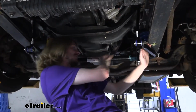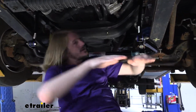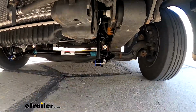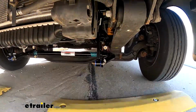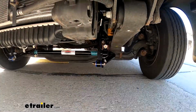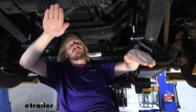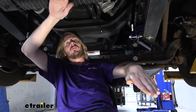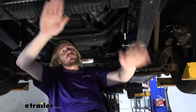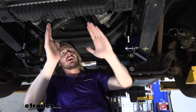Well, it doesn't want to twist. It's in its natural state here. Look at this big old beefy piece of metal. The spring material here will twist some, but it wants to snap back, and what that does is it pulls you back upright. And you're fighting the sway bar the whole time. So when it starts to sway, you're twisting that bar. The bar doesn't want to, but the weight of the body is a lot, so it's going to overcome it. And then once it hits a certain point, you're not going to sway anymore, and that sway bar and the rest of your suspension is going to help bring you back upright.